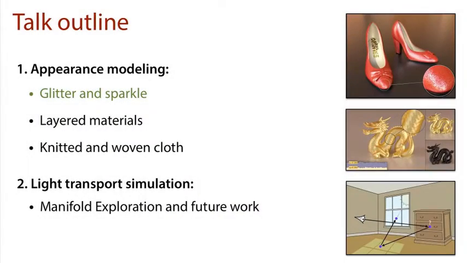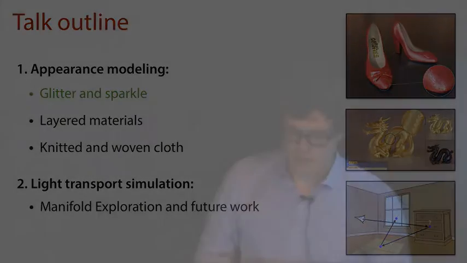And I also want to understand the interdependencies between different parts of this pipeline and to find more suitable abstractions that avoid these low performance situations. And so I'll cover several projects that fit into this rough pattern I just described, starting with work on appearance modeling and then moving on to the rendering algorithm side.